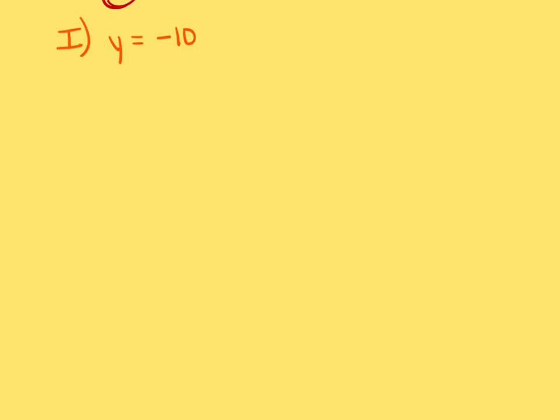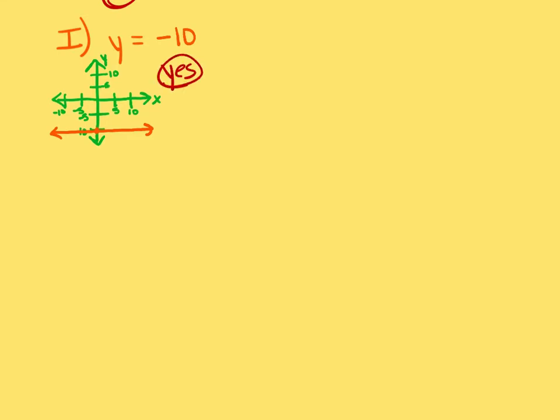I part, we have y equals negative 10. So remember that we can graph this and it will be a line. You don't have to graph this, but we go to where y has a value of negative 10 here. And everywhere that y has a value of negative 10 will be across this horizontal line. So it does form a line, so yes, it is linear.